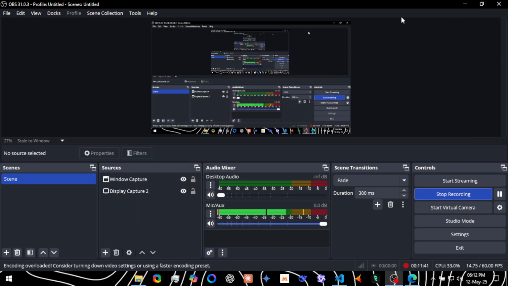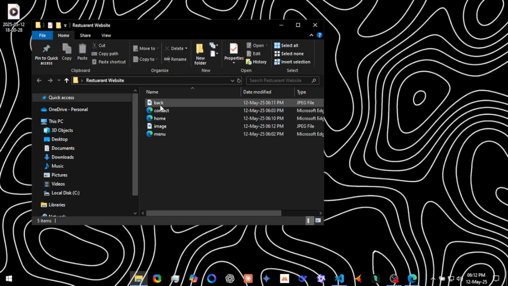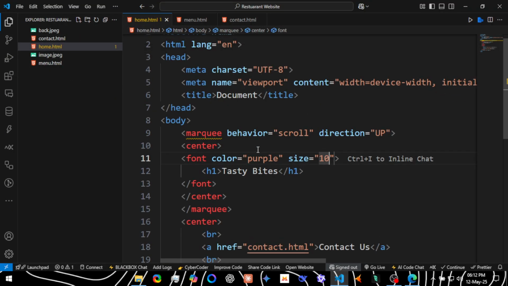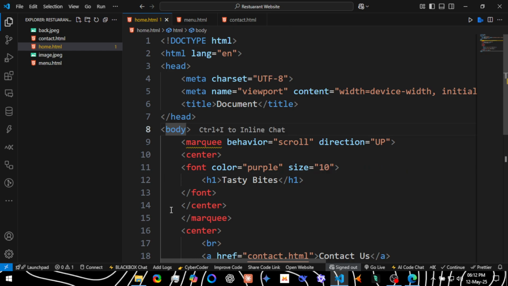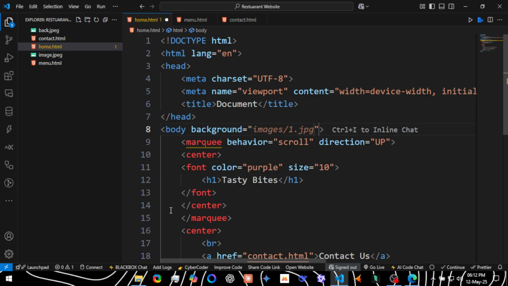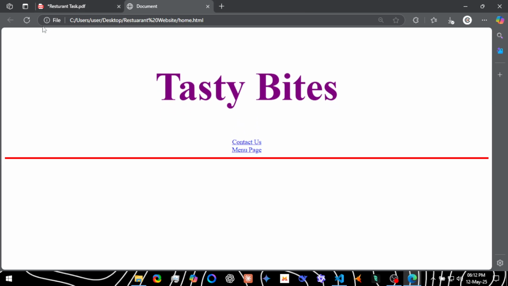So if I minimize everything and go back to my folder, I can see my two pictures there, and they are JPEG files, not JPG, JPEG files. So I'm gonna go back to my HTML. I need to change my background picture. How do I do that? I'm gonna say background is equal to back. As you can see, my pictures appear on the left hand side if you did not see. So back dot JPEG file. Perfect. If I go back to my website, let me close these real quick, and I refresh.